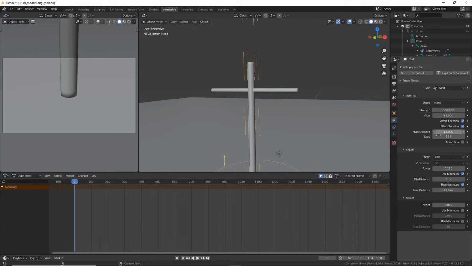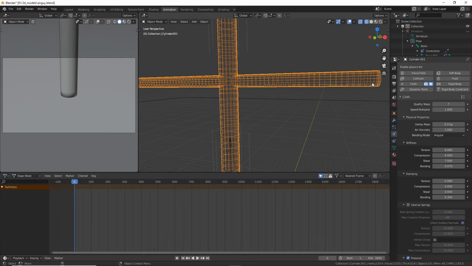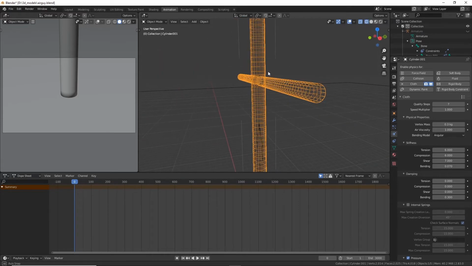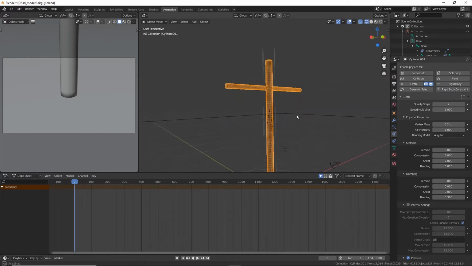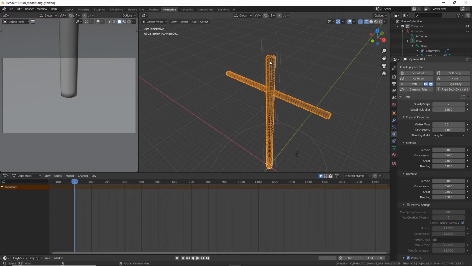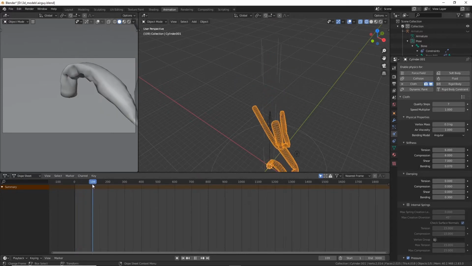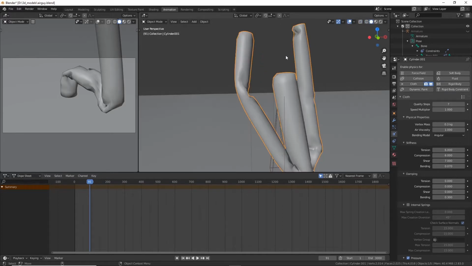You'll have a physics or a weight mass set for each one of the vertices. Now again, that's going to vary depending on the number of vertices you have on your model. So what I'm trying to do with this particular model is go as minimal on the vertex count as I can, while still having enough to get a good cloth simulation. If I have, call it, half as many polygons for this, it's not going to look very cloth-like, because cloth's going to have all of those wrinkles and stuff that allow it to bend and have these ridges and bends and folds.